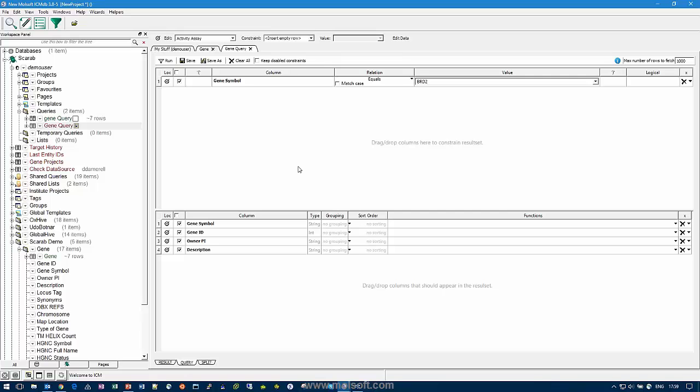We have a big compound table that's all the compounds that we've ever tested, and we have multiple assay tables that capture that information. And then we can run queries within Scarab to say, show me all the compounds that have an affinity better than however many nanomolar or micromolar in a particular assay format, show the compounds, and then spit it out as an SDF file or put it into ICM for further analysis.